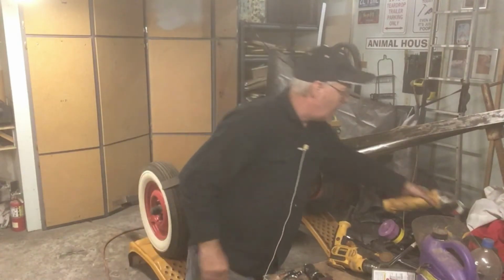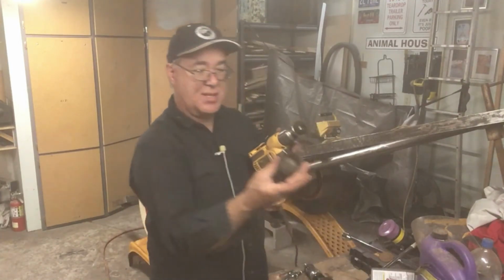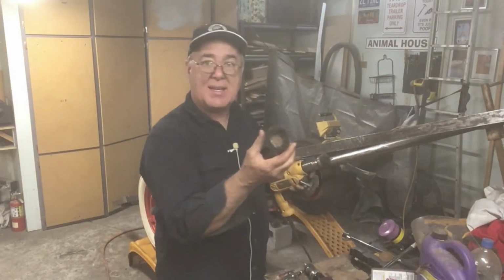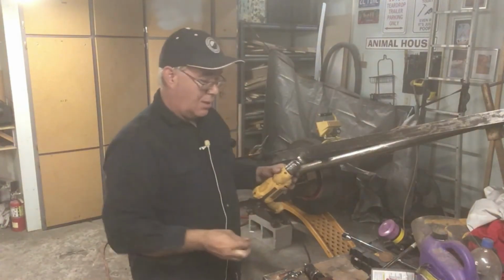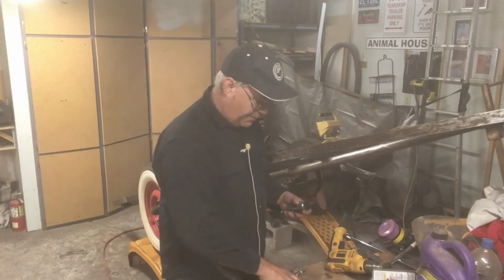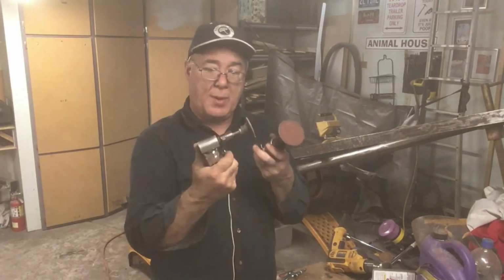That worked really well. And then I went to our drill, and our drill has all these different attachments, different steel wheels, carbon wheels. There are different sizes to get into different locations, you know, wide, or this little piece here fits into nice tight corners. That was working well. However, in some places the drill was actually too big. So I went to my drawer and I found my little air tools, and these have been a lot of fun, and they've been very, very helpful to getting into the smaller spots.